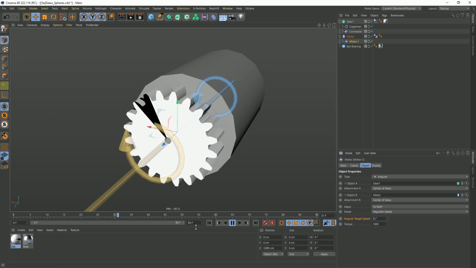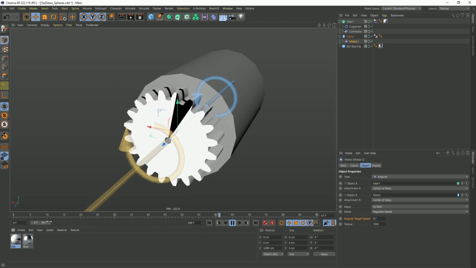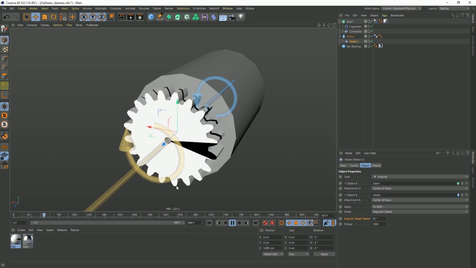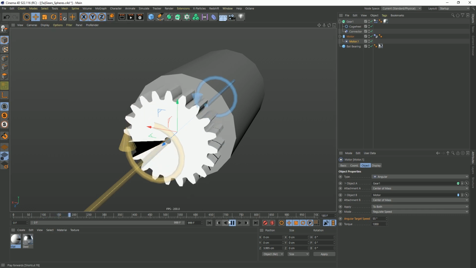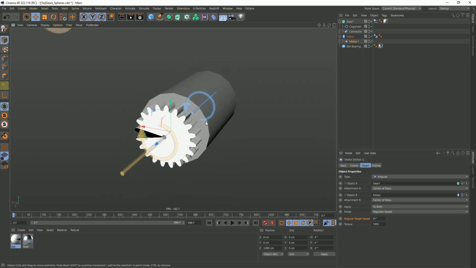Now, the scene file is a little bit short, so I think we can jump this up to, let's say, 999. Drag this to expand to the entire thing. And now we can see that we've got our motor spinning for about 1,000 frames. Cool, that's a nice basic setup. Let's make the next gear. It shouldn't be terribly difficult. We've got everything we need already.